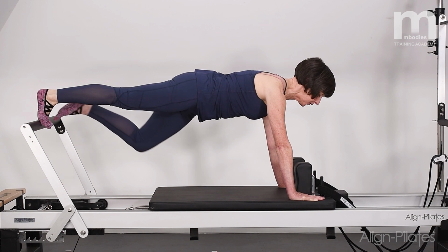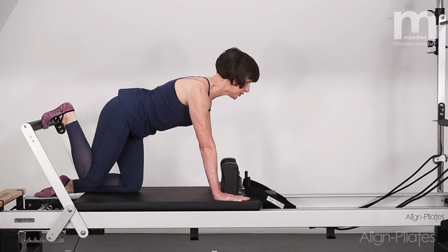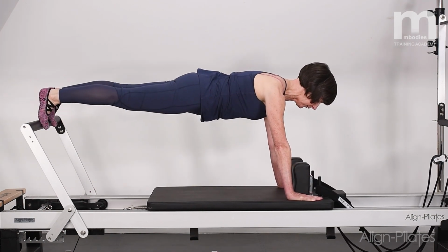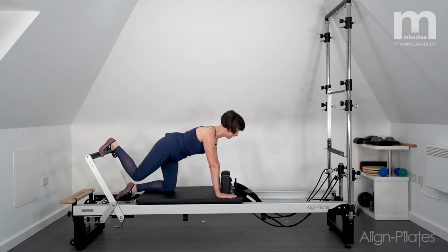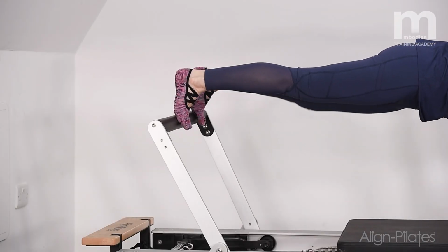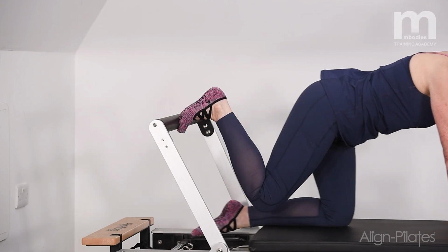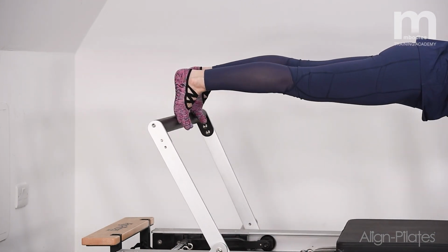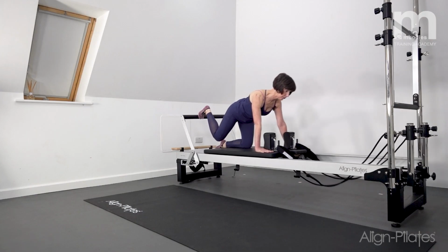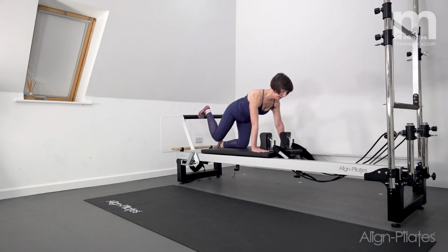We're going to lift the other leg up. We're going to place it back down. Bring the carriage in. And again, we're going to press away, lift, lower, back in. And again, press away, lift, lower, back in, press away, lift, lower, back in. And again, press away, lift, lower, back in.